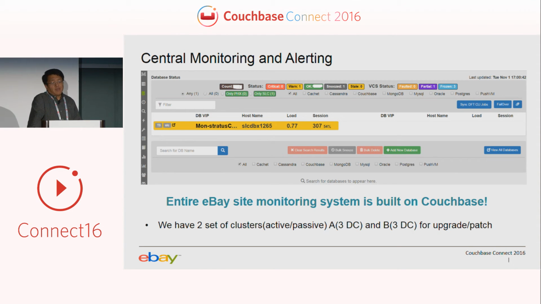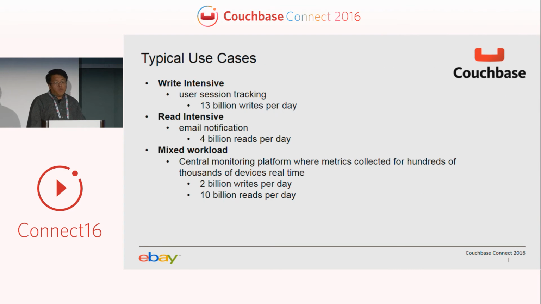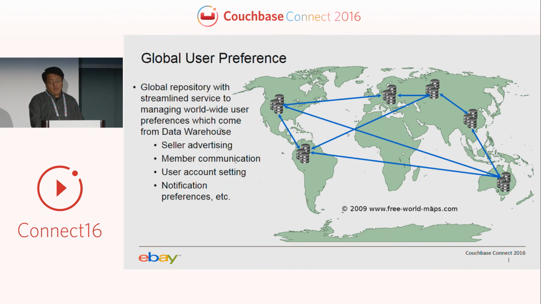This database's data set alone is pretty small, right? If you think about only 100,000 devices, that's not much data. The total data set is only about 10 GB. However, the transaction rate for this one is very high. The previous slide showed the 2 billion writes, and this data has very short TTL. Some of it is just a few minutes. So basically, you see this small data set has a very high change rate. This is very unique, and it also has unique problems.